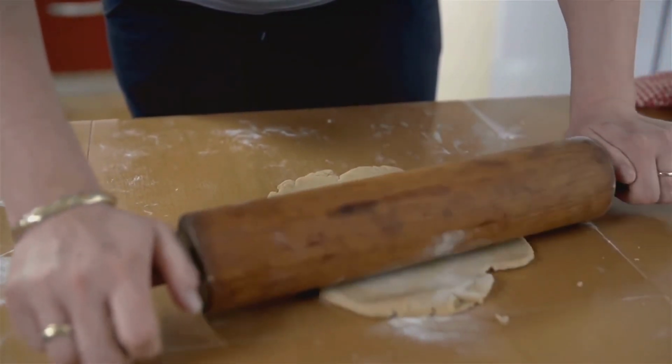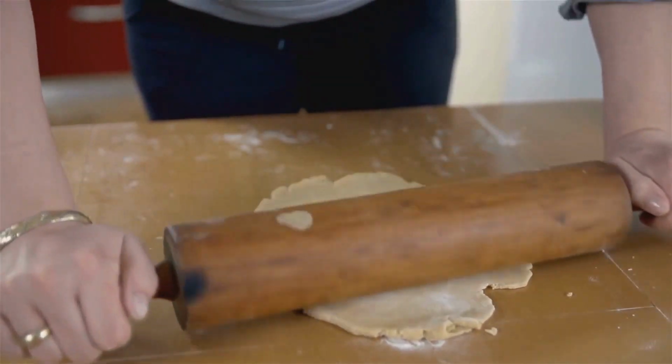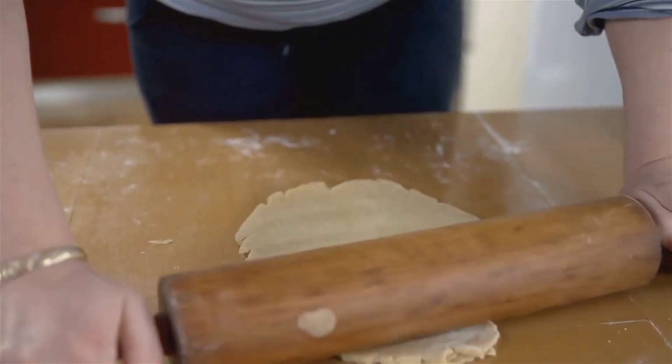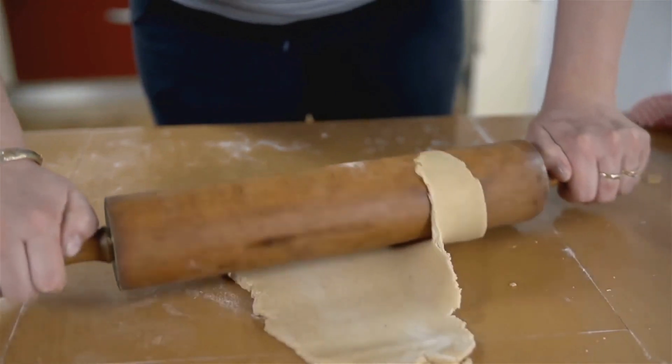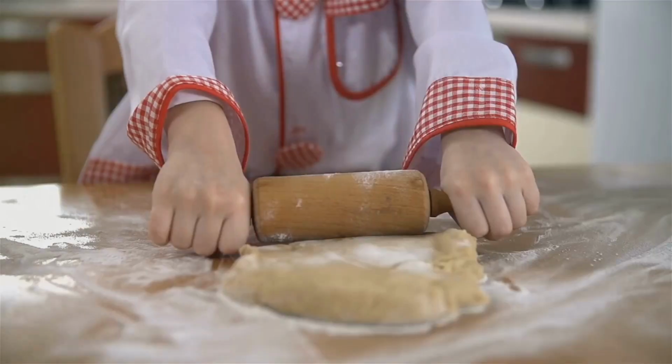Once you've kneaded your dough, it's time to shape it into a layer. Now wrap this layer in cling film and let it chill in the refrigerator for about 30 to 40 minutes. This rest period allows the dough to firm up and makes it easier to work with in the next steps.